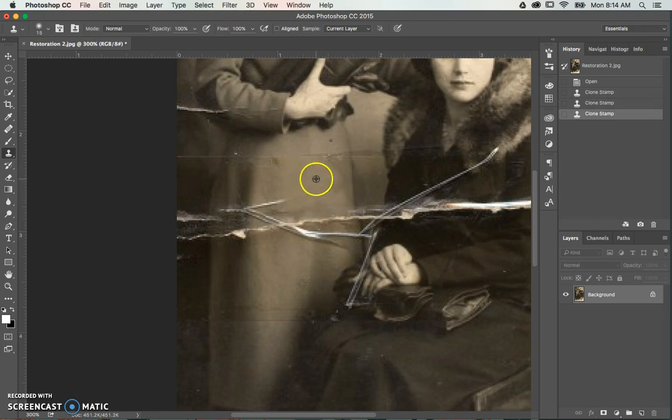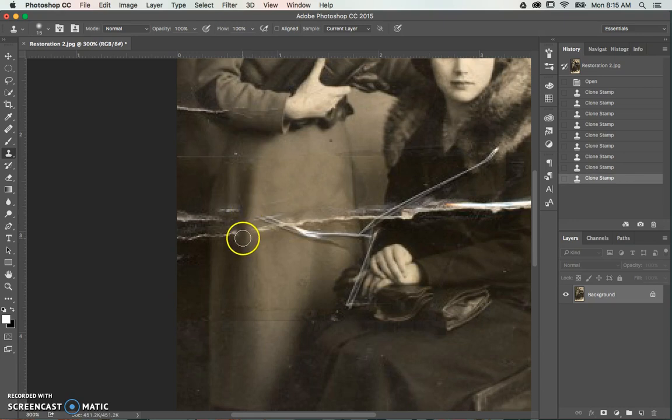So this area was flat looking, so I'm going to try and add some of that flatness. I'm looking at the ripples in her skirt, and this is very similar to the last project in the fact that we're going to continually be clicking and taking information to another area. So say right here, I can click and I can bring this information down here and I can just pull it over. And that's really good because it's actually making this ripple in the fabric happen. So I went too far on that one, so I Command Z, Control Z'd it, or Edit Undo.